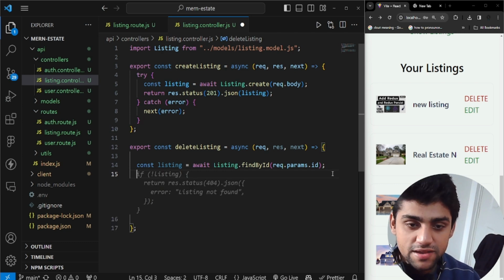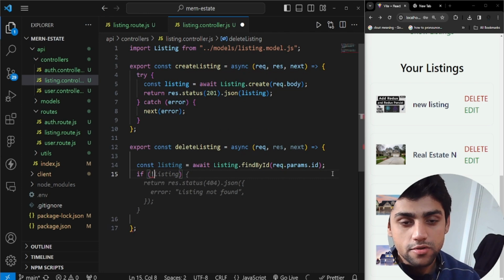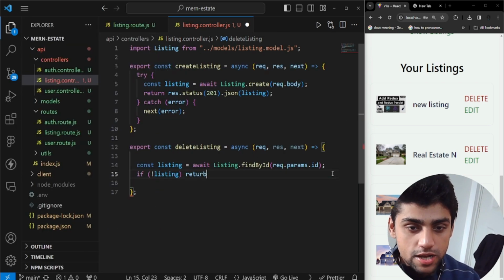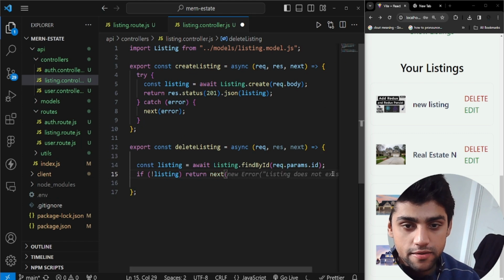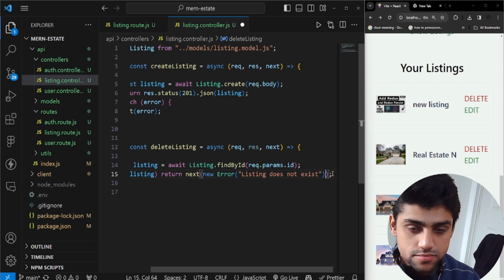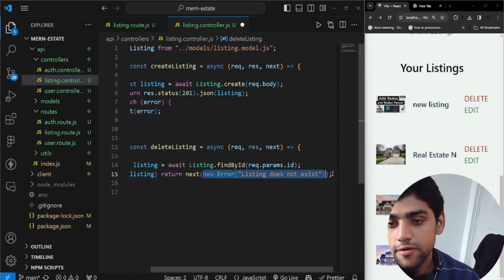If it doesn't even exist, you could just say, well, the listing doesn't even exist, right? So if not listing, we could just return a custom error. We're using the next error handler that I had. So new error, and I would say listing does not exist.